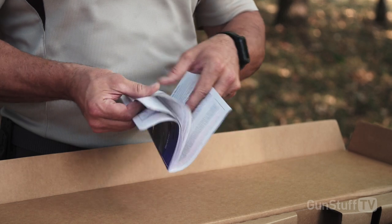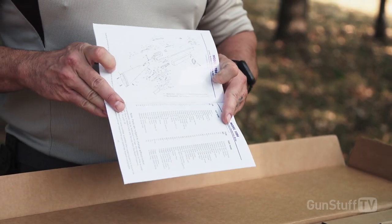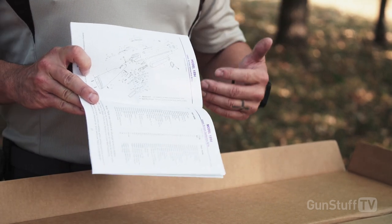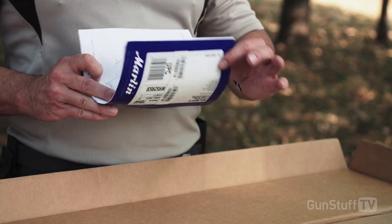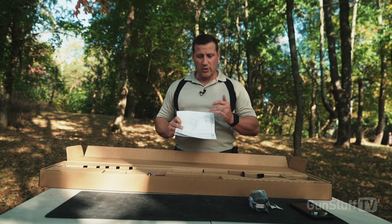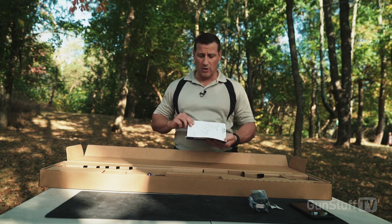And another thing that I really like about this is that it gives you the exploded view of the firearm. You can get online and always find exploded views of firearms, but a lot of times if you're out in the field, if you have this manual with you, which comes with a lot of good information in there, you can kind of self-diagnose some of these things to keep this gun up and running when you're out in the field, if you're on a long hunt.